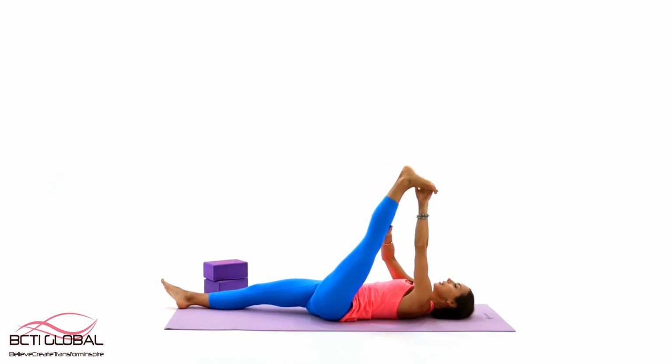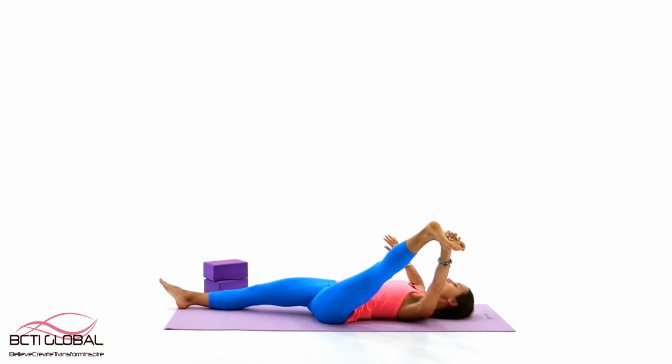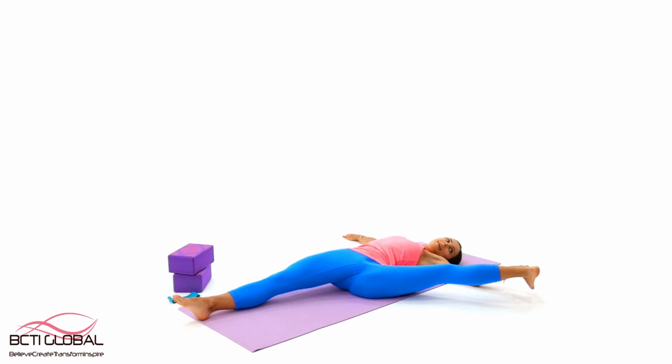We will take our right hand and grab the toes or foot or ankle, wherever you can reach. We will take the left arm outside and we will lower this right leg. It doesn't have to go all the way to the floor. Just be very gentle with that back. You can also bend your knees slightly, or you can use the little yoga strap or any other extension tool, towel.